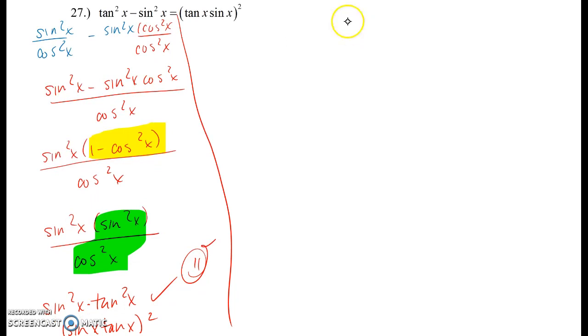So on the right hand side, I would first distribute the squared, giving me tan squared x, sine squared x. And then there's a couple ways I could do this. One way is I could essentially undo what I did on the left. But an alternate way is we could rewrite each of these with their Pythagorean identities. So tangent squared x is equal to secant squared x minus 1, and sine squared x is equal to 1 minus cosine squared x. Now the reason why I did this is because I look at the left side, and the left side has a minus in it, and I need to somehow get these terms to split up into something with a minus in there, which is why I tried rewriting with the identities.